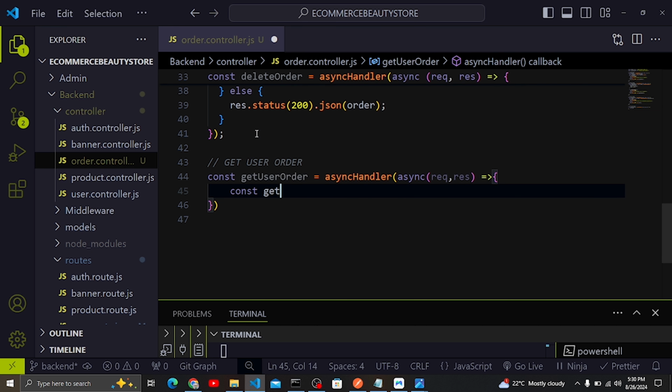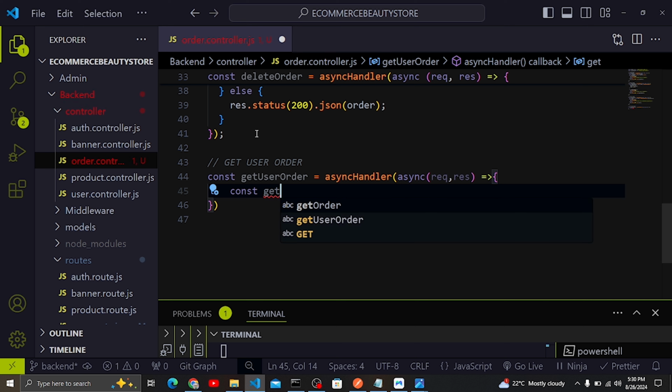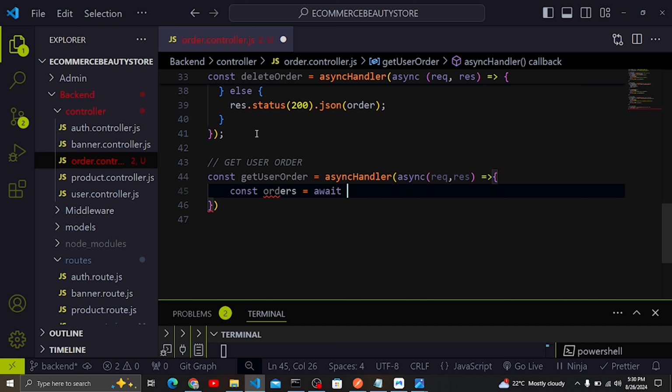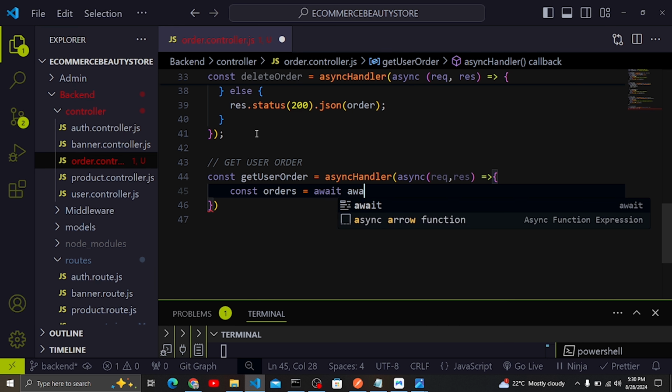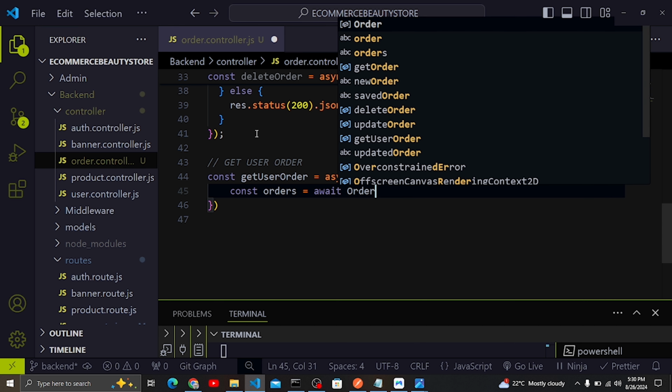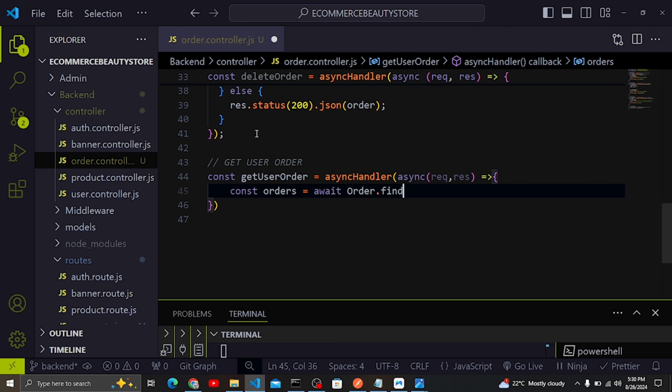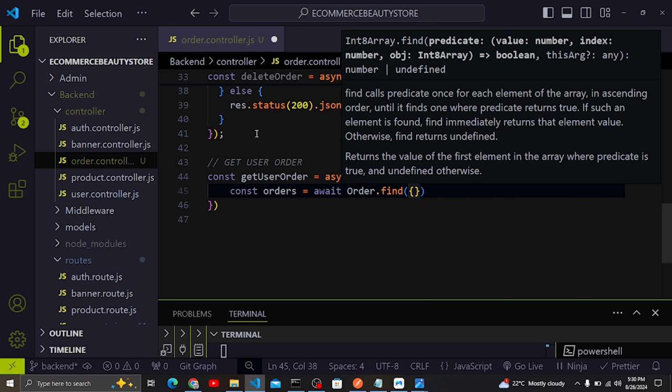So here we are going to get orders. So just orders. Let me get orders. And we are going to get this order. So I'm going to say await, actually it's not await, order. And then here I can say find, and then inside here I can specify what I want to find these orders using. So in the field for the order, I have order ID, and I'm going to now look for that.